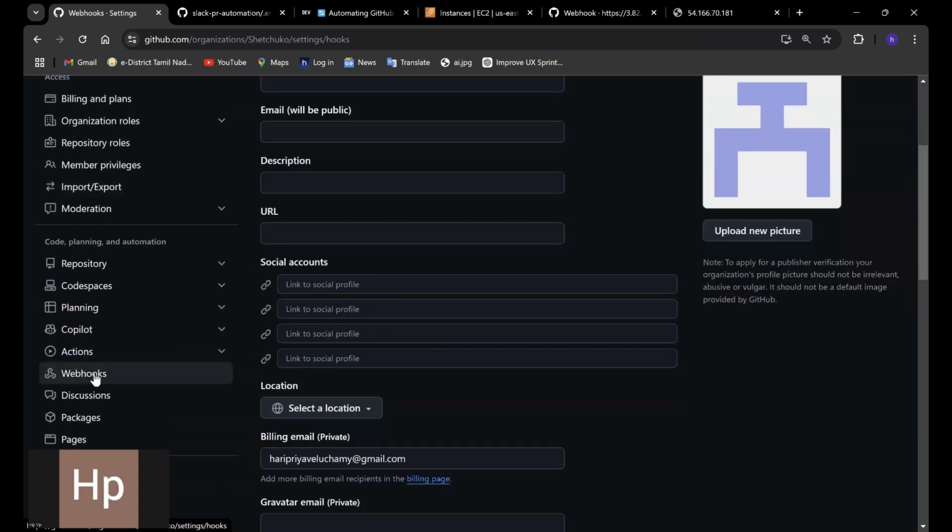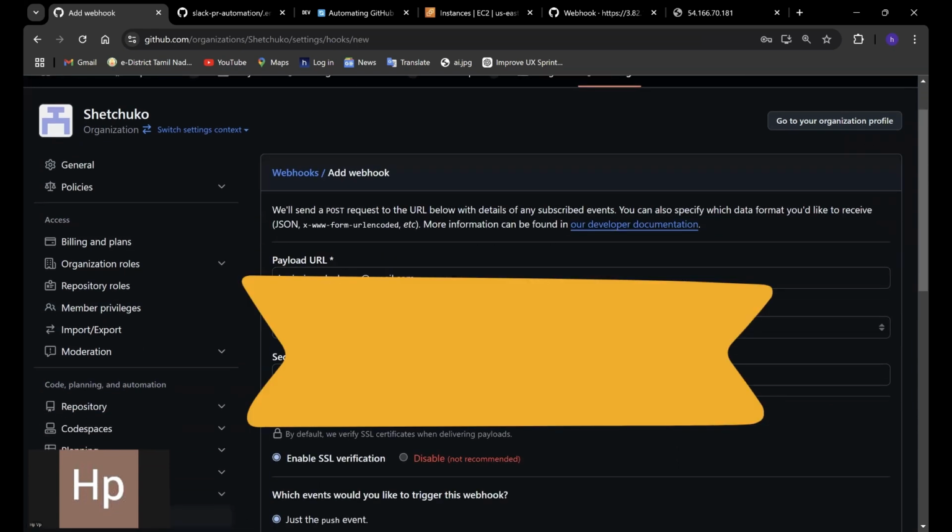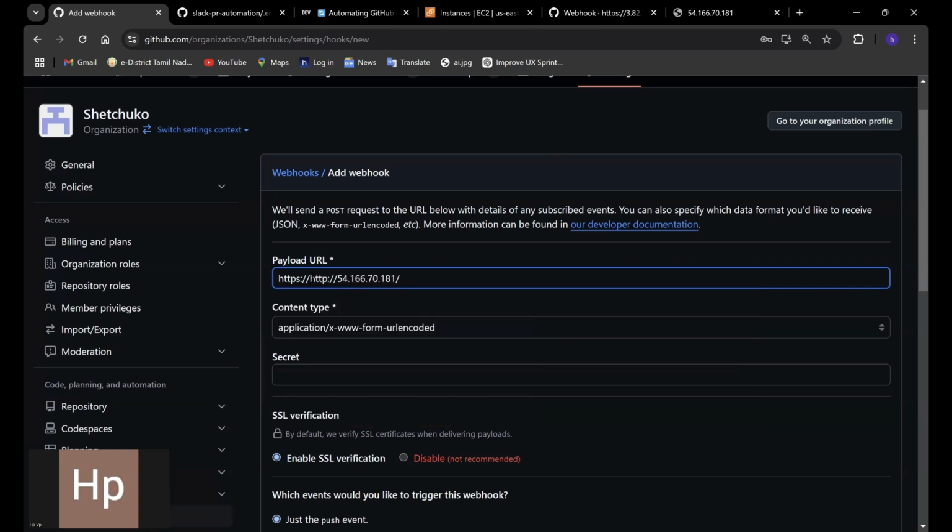And I just click webhooks, add a webhook. Here there is the payload URL that I need to give. The next thing is content type. What type of content from my GitHub needs to be delivered to my EC2 instance, my Flask app?